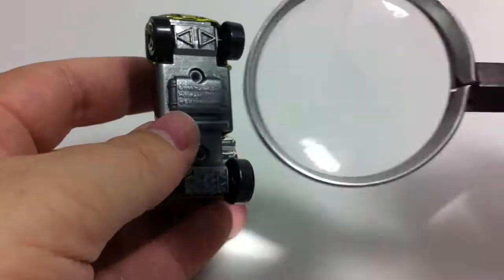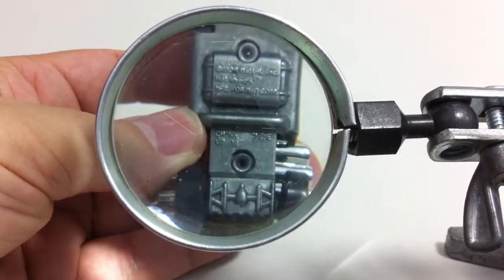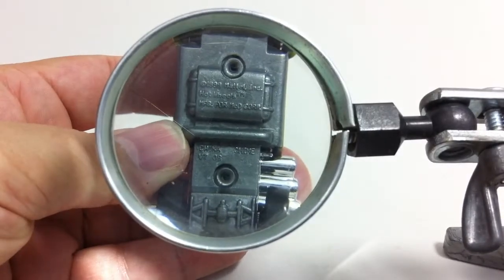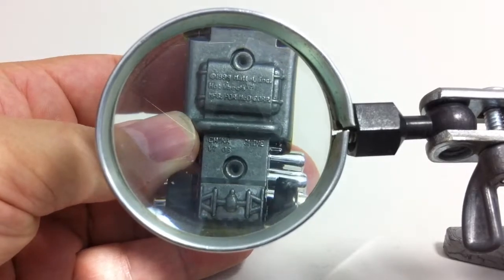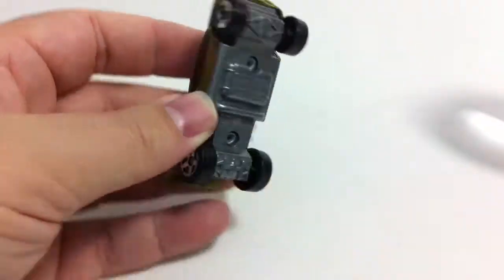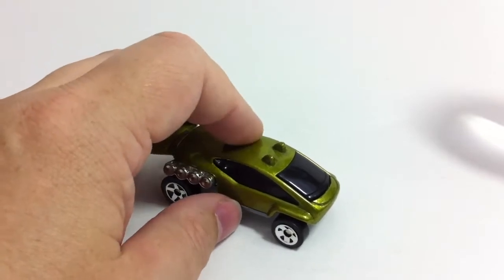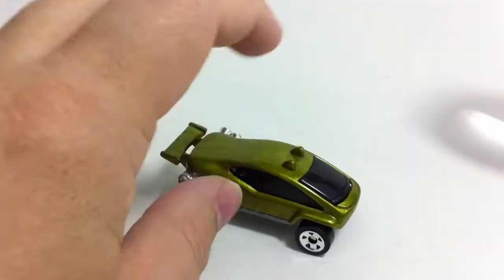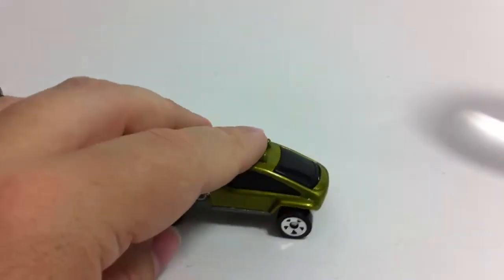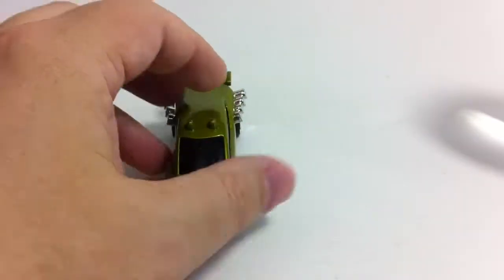The bottom is interesting — when I saw it at the show I thought it was kind of interesting. It reads '1999 Mattel Hot Wheels' and at the bottom it says 'for McDonald's Corp.' So if you're ever looking for McDonald's cars and they're not in the McDonald's wrapper, they do say McDonald's on the bottom. As far as I know, this has never been released in another series, which I think is kind of odd.